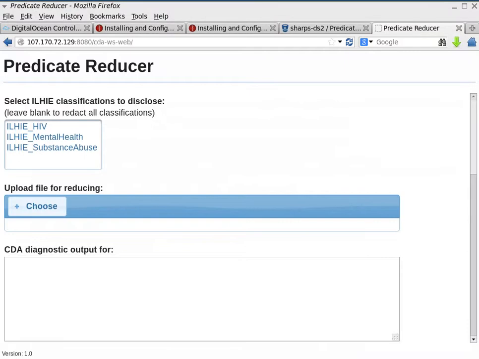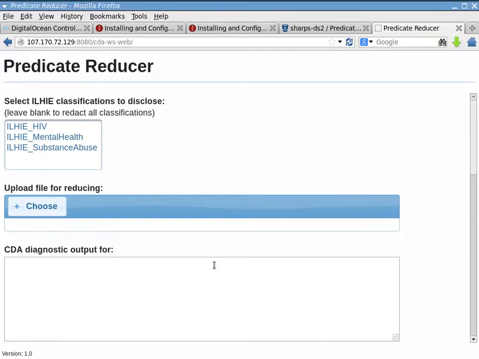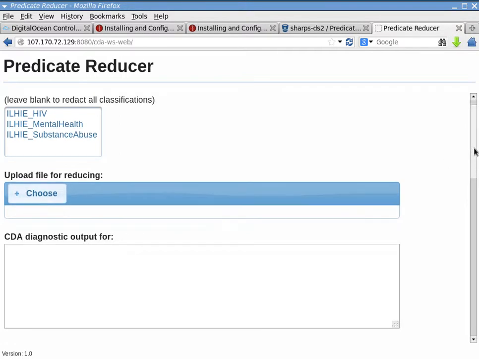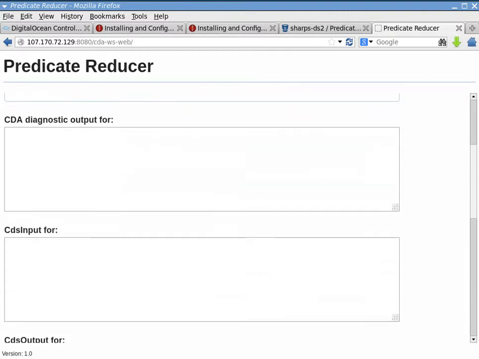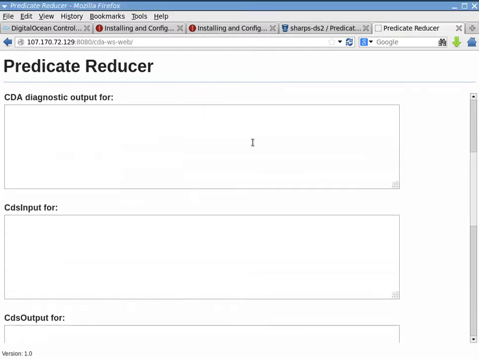And there it is. So what are we looking at here? This is the Predicate Reducer web app. It allows us to choose one or more pre-configured conditions that can be redacted. The user can choose a CCD file to upload, and then once the file is uploaded, the application is going to parse it and produce some diagnostic output in terms of validating the CDA document.